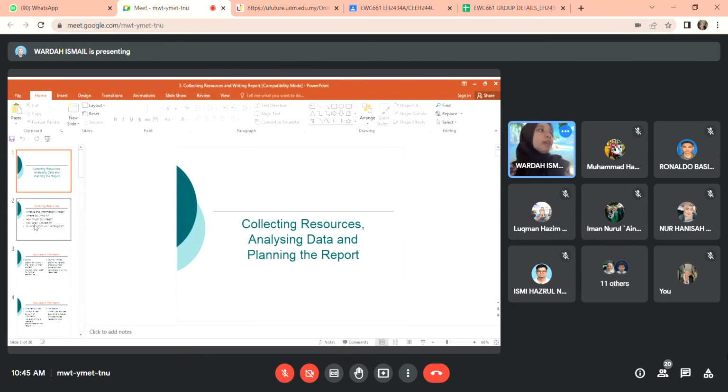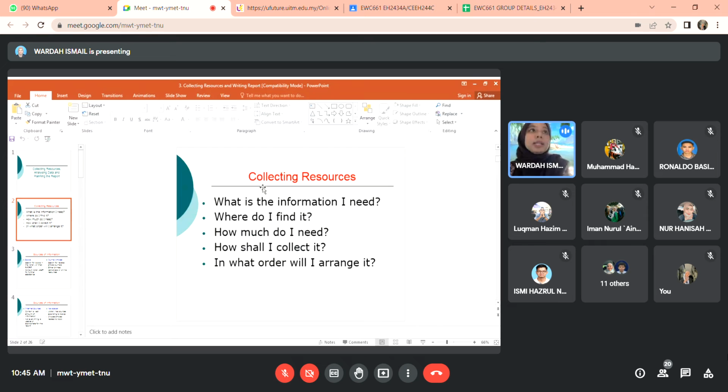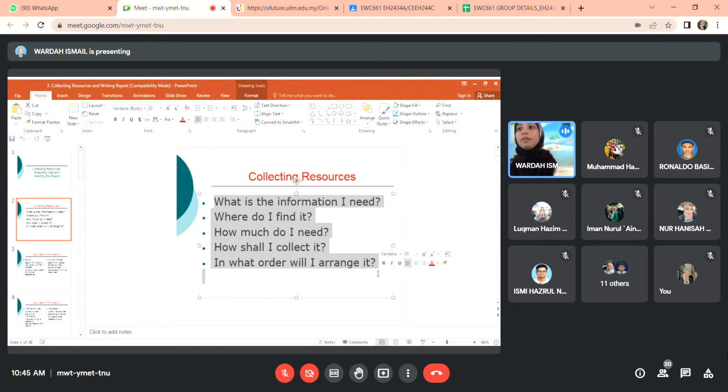So, okay, what is collecting resources? What is the information I need? Where do I find it? How much do I need? How shall I collect it? In what order will I arrange it? Okay, so these are the questions yang akan bantu you untuk identify resource ataupun sources ataupun material yang macam mana you nak cari.